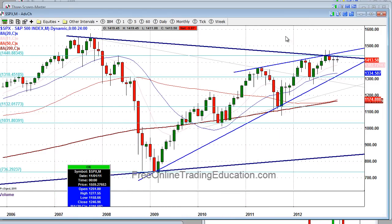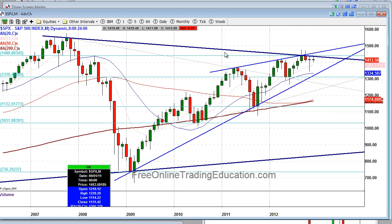If you look here at the monthly chart on the S&P, you've got a rising wedge, look at these blue lines, but this is a major trend line coming down right here. So this is continuing resistance, really tough, but it's building a high base, which is more bullish. So the markets on the monthly time frame can in fact start to get bullish, and we could rally, but I think on the shorter time frame we have a better chance at dropping. If we do start to drop, it could be a nasty little drop, I would say somewhere around 1344, which would be a bloodbath in the markets here, for a while at least.